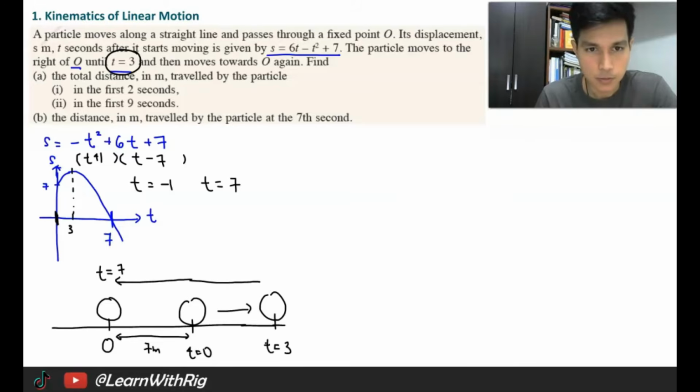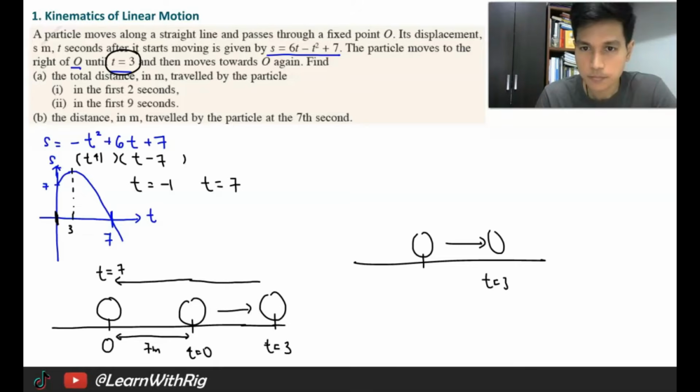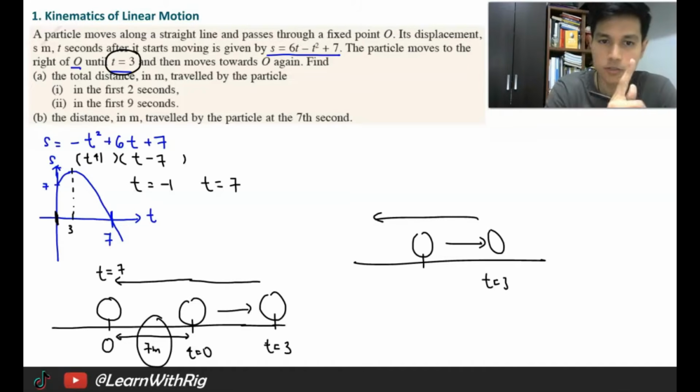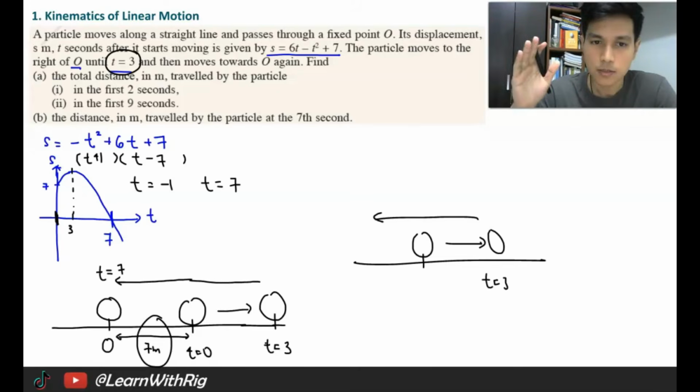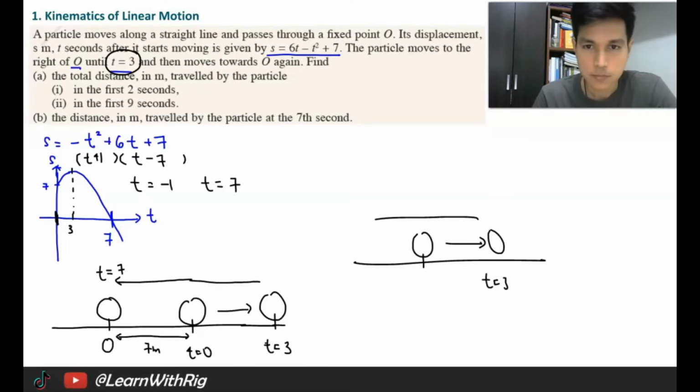So in other words, this is how the ball traveled. Okay, that's why I say you need to sketch the graph. If you don't sketch, you would think that the ball started from origin, moved 3 seconds, and then moved to the left. Correct? That's what you would think. But it's more than that. You see, you got a 7 meter gap here between the original position and the point where the ball started. Okay, so that's why I asked you all to sketch the graph.